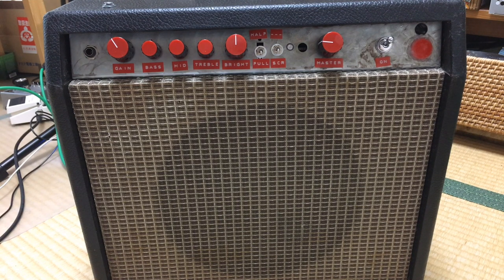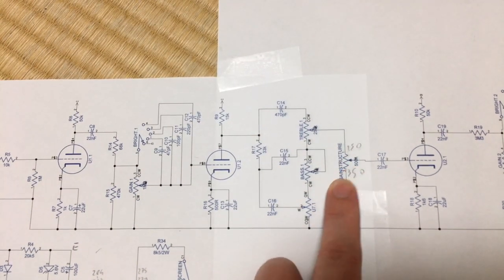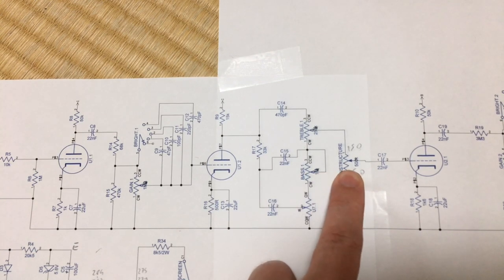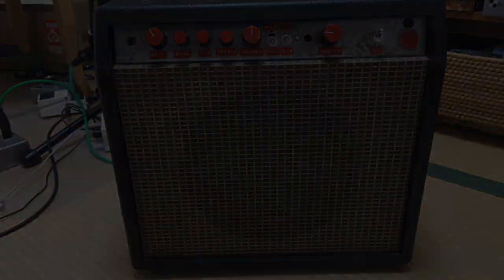And I think the problem lies in this spot I called gain structure, which comes after the tone stack. I have to bring this control on the outside. That's the only way to fine tune this control exactly to where I want it to be. So let's get to work. I don't think this amp is ever gonna be finished.